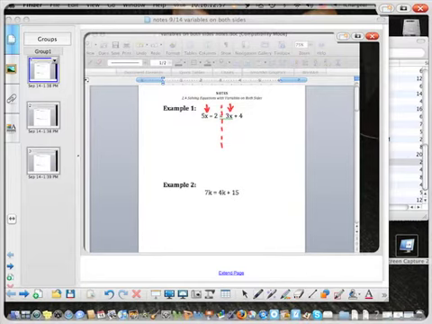Like terms would be on the same side of the equal sign or the same side of the wall versus letters that are on opposite sides need to be combined using regular equation rules. So since I'm moving the 3x, the whole term at one time, I will do that by adding or subtracting. Since this is a positive 3x, I'm going to move it by subtracting. So I'll subtract 3x from both sides. 5x minus 3x is 2x. Bring down my minus 2 and my equals and my 4.